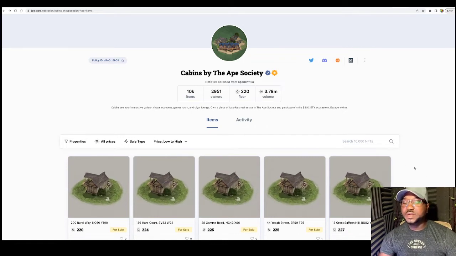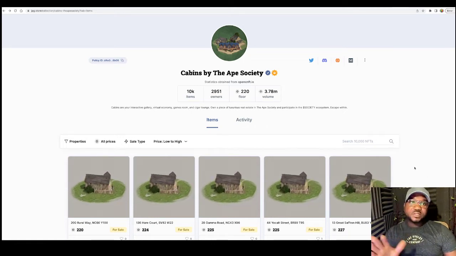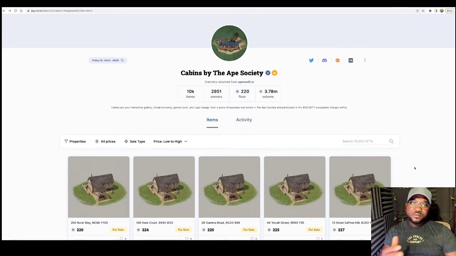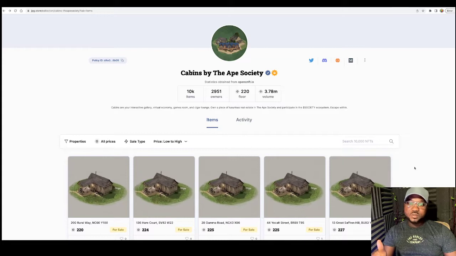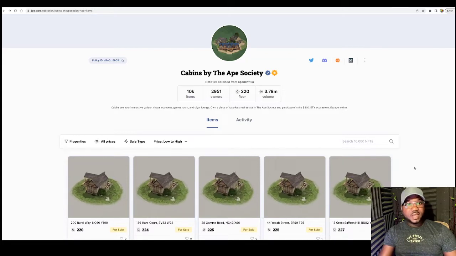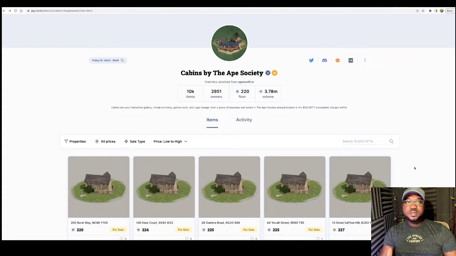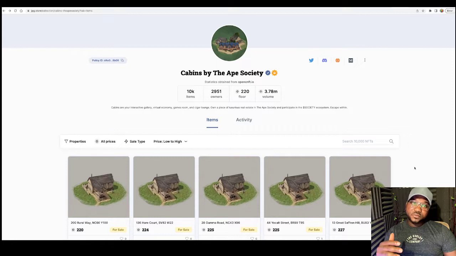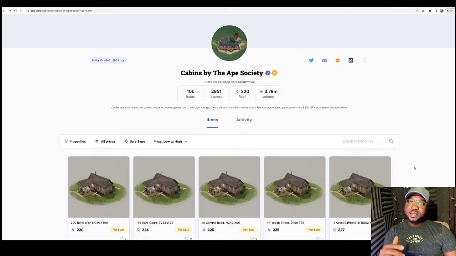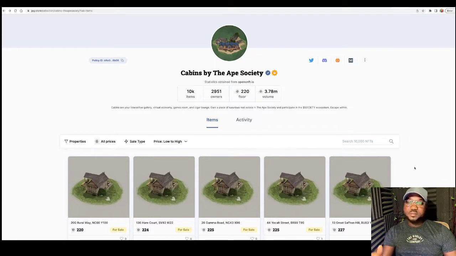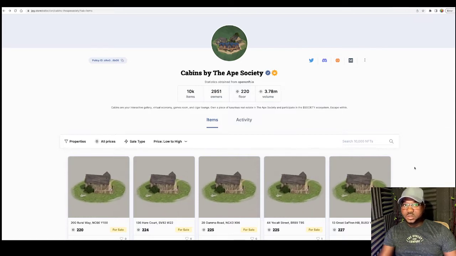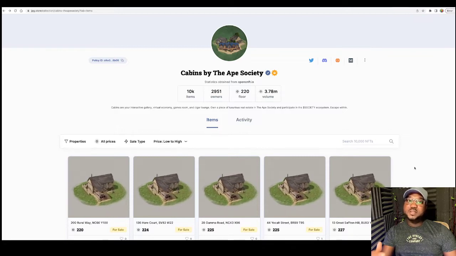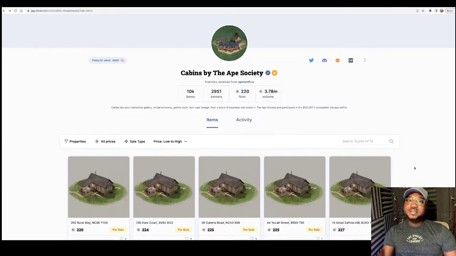So, in terms of real estate, first there were the apes that came out, and then after that, in the other section of the roadmap, the real estate came out. So this real estate is like cabins where you can stake your apes in the cabin. First you need to get a frame. In that cabin you'll have to purchase the frame using the society token, which is a token that's used throughout the ecosystem. You purchase a frame and then you are able to stake your ape inside that cabin.